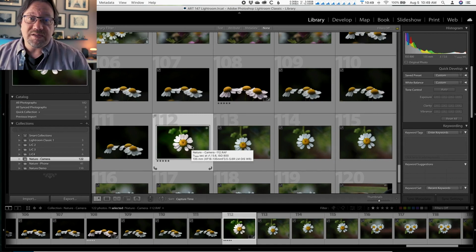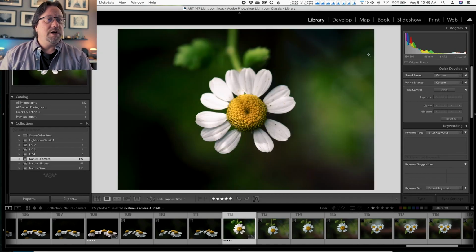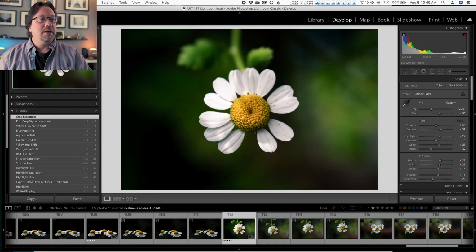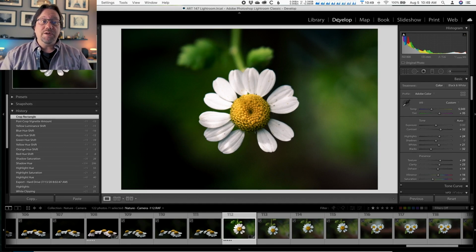So we're going to start with this photo here of the single flower, and you got to be in the develop module again. So what I'm going to do this time is copy these settings and then paste them onto another photo. So this works well across multiple photos, across collections.